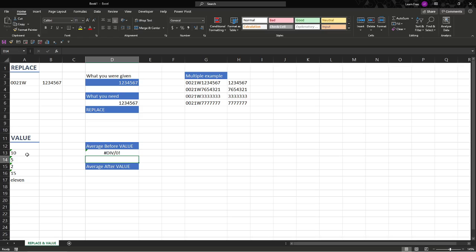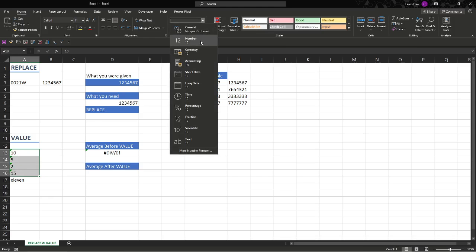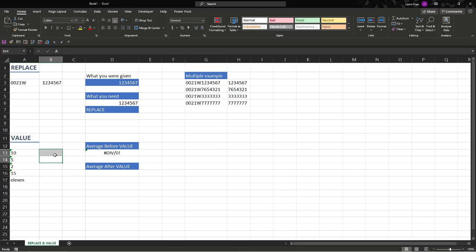Okay. Well, it's because they're stored as text. So when you look up here, you click on it, there's your formatting. You can do it a couple ways. You can go right here, click that, change it to number. That might be the way that works best for you. It just depends. I prefer to use value. So you go here, equals value, and you just pick that cell. And it's going to change that number from text to a number format.